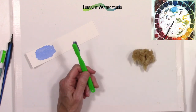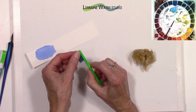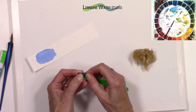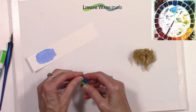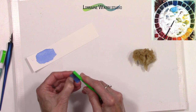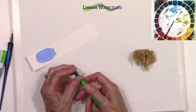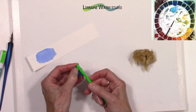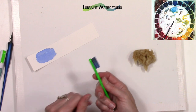This is a toothbrush, and masking fluid can be used with it to spatter the mask. I have two of these in my brush holder — they do get a little gummed up, so as soon as you're done you need to get it under warm water and clean it out as best you can. The bristles being plastic means you can really scrub and pull that mask out, though over time they may not hold up as well.